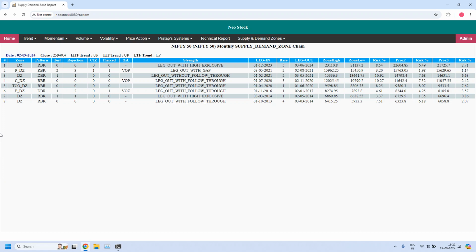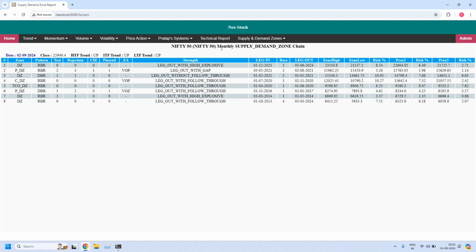These are all the monthly supply demand zones. Anyway, no supply zones. If a supply zone is not there, the first one is always the all-time high demand zone. And also look into the zone column to find the high liquidity zones. And also look into the pierced column to verify whether the zone is pierced or not. If it is a pierced zone, ignore it. If the pierced count is 0, it is not pierced. If the pierced count is more than 0, it is pierced. That is the way you have to understand.